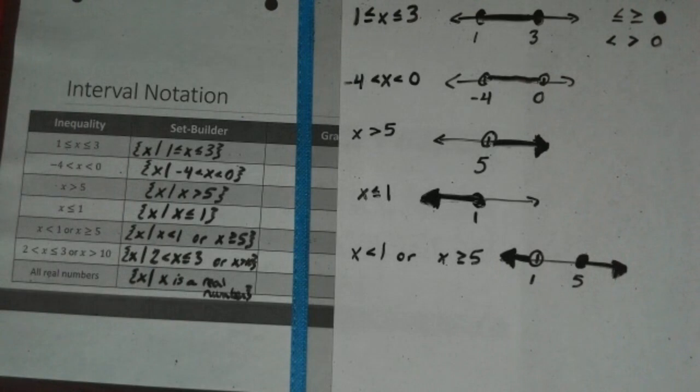And you might ask yourself, why is this important? When would I use something like this? Think about tickets. Sometimes the tickets will be discounted for children and senior citizens, but adults are more expensive. So if your age is less than 13 or greater than or equal to 65, then you get the discounted price. If your age falls elsewhere, then you're going to have the full price. So it really does have an application. Even if you don't see the graph, we do see things like this.